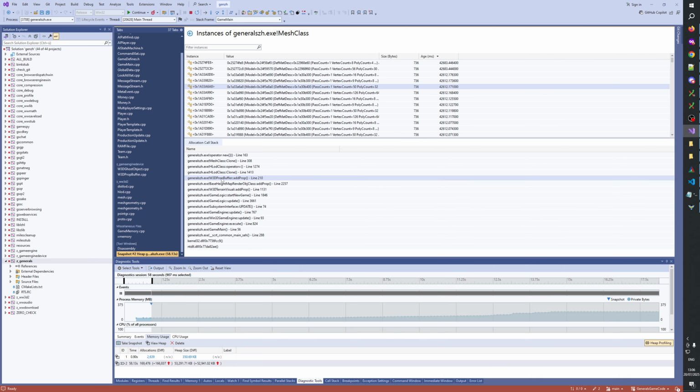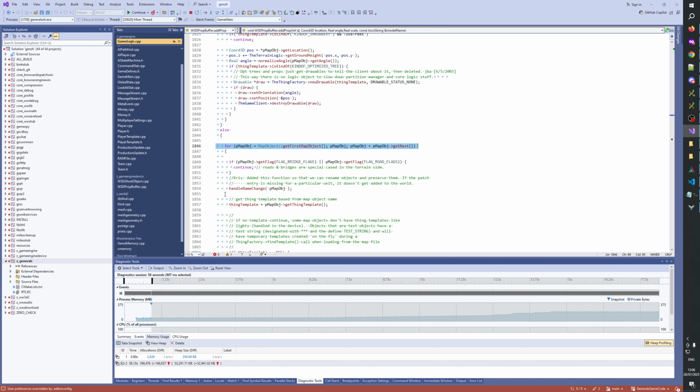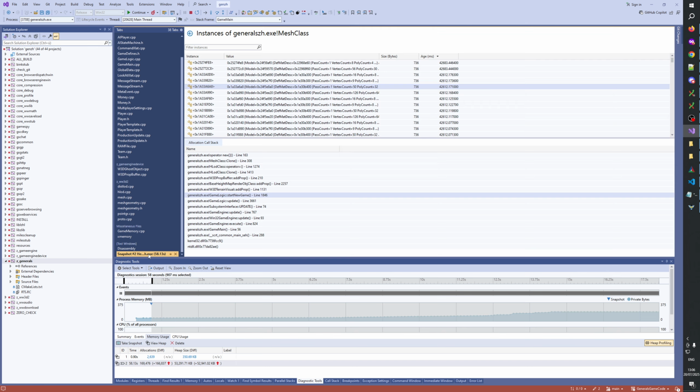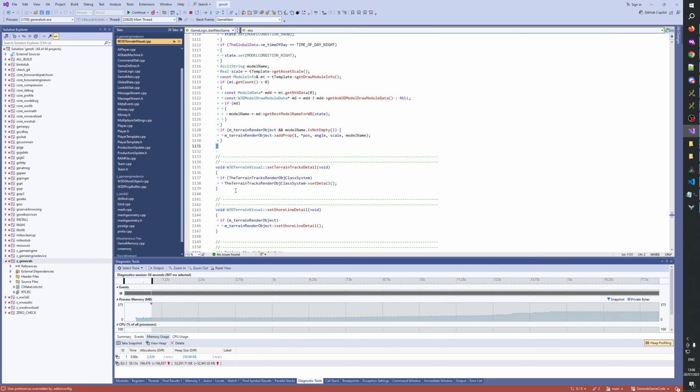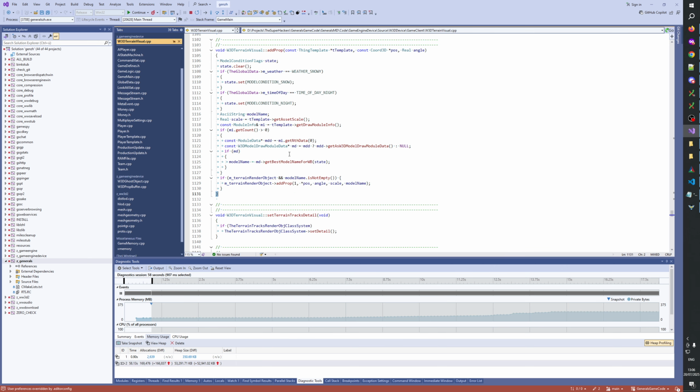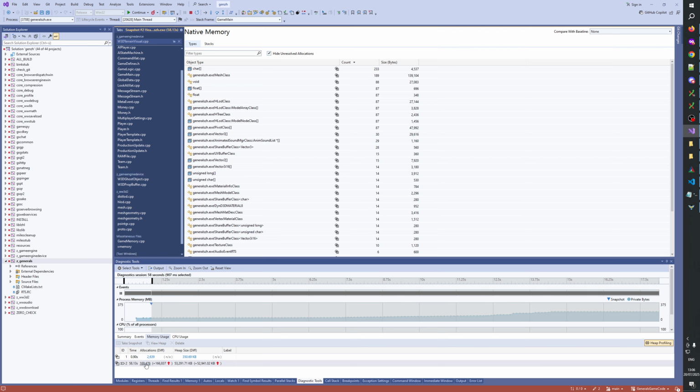Okay, now the question is, at which point does it leak? So there's an add prop. What is this? Prop. Okay, now the question is, in which way does it leak?